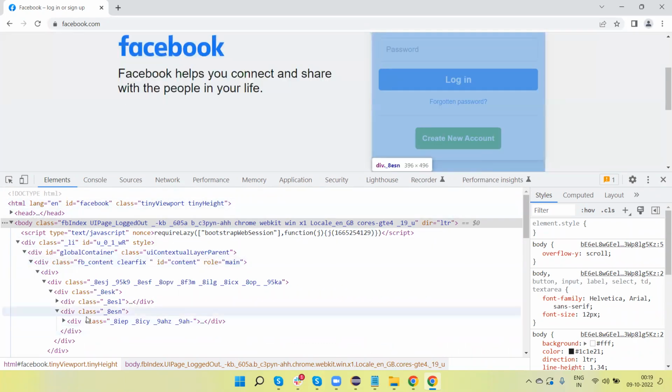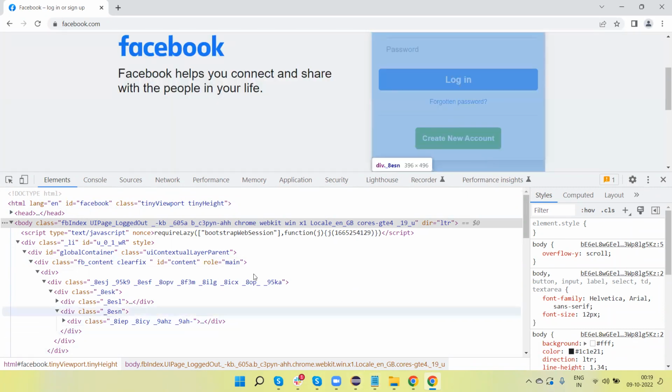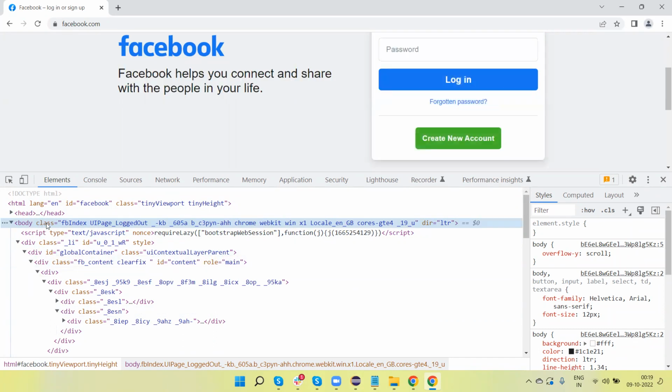So an element, meaning a tag, contains attributes. These attributes come under the opening tag of the body, or the opening tag of HTML. Like here for the body, we have class and these are the values. This is the dir, this is the attribute, and this is the attribute value. These attributes and tags will be helpful to create locators.